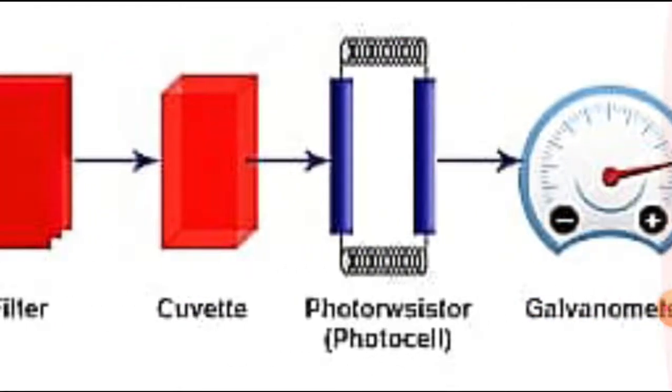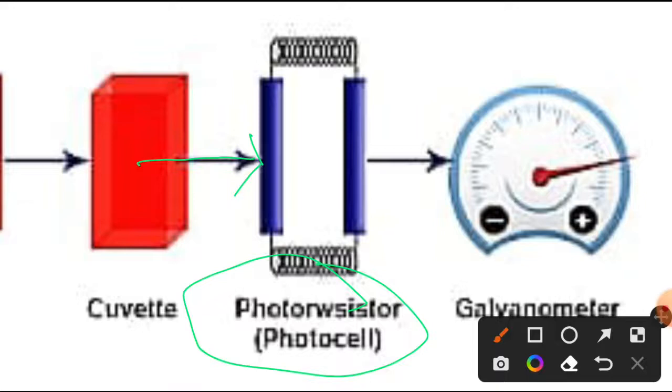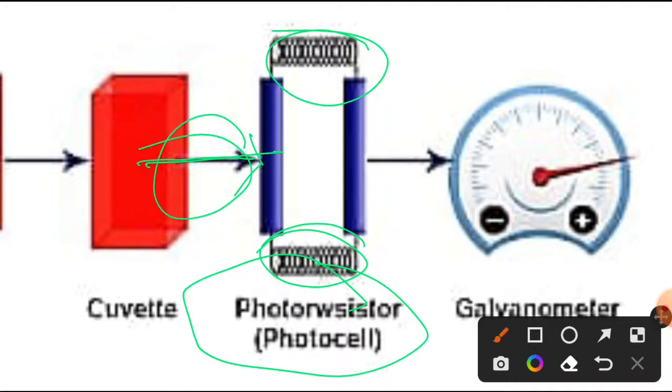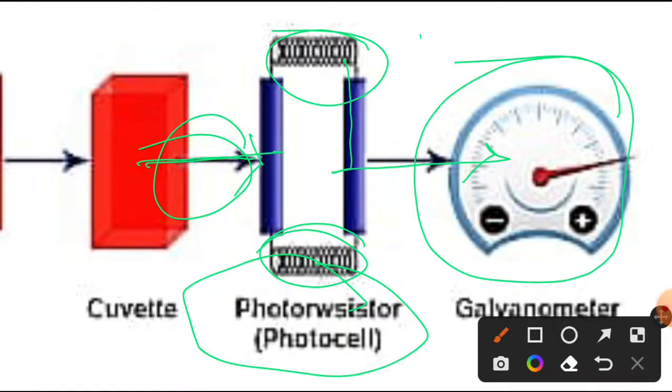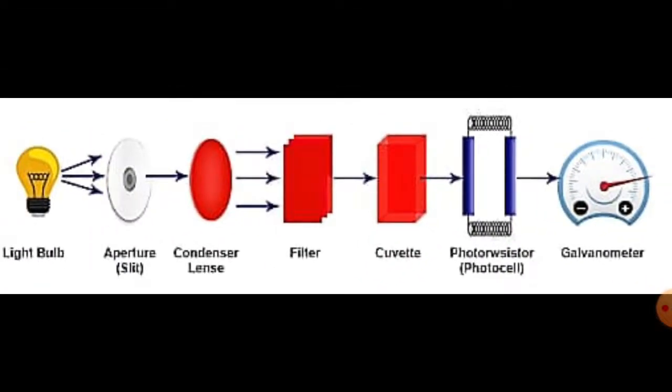Okay, so now, after explaining the instrumentation, I will talk about the Lambert-Beer law. The light is coming to the photoresistor or photocell, that is the detector. When light falls on the detector, an electrical current will be generated. Remember, this electrical current is specific for that particular wavelength of light. Now this current will be transferred, and on the basis of this the detector will give a reading, and this reading is directly proportional to the intensity of the light. So that is the instrumentation that we have to know to understand colorimetry.